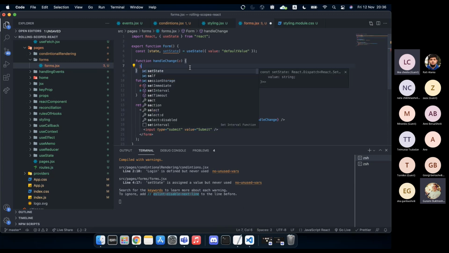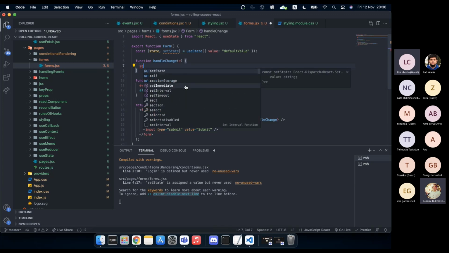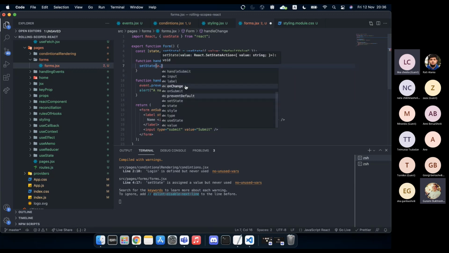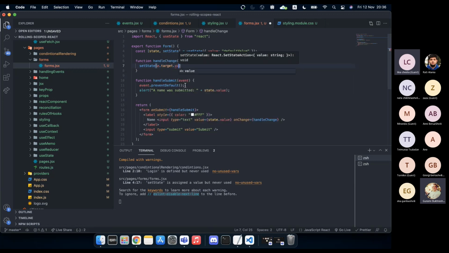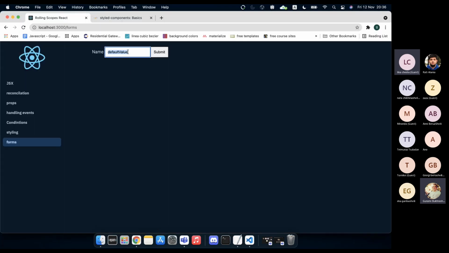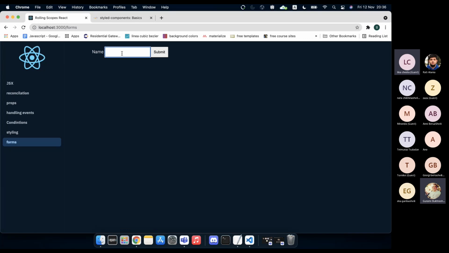When we type something, on change set state event target value. This syntax is the same as in JavaScript, so it's nothing special here. Now we can change. Let's remove this default value and put the empty string here.